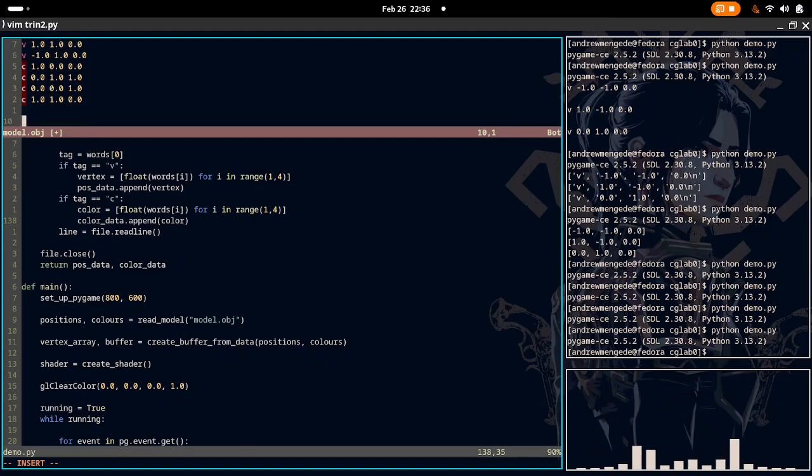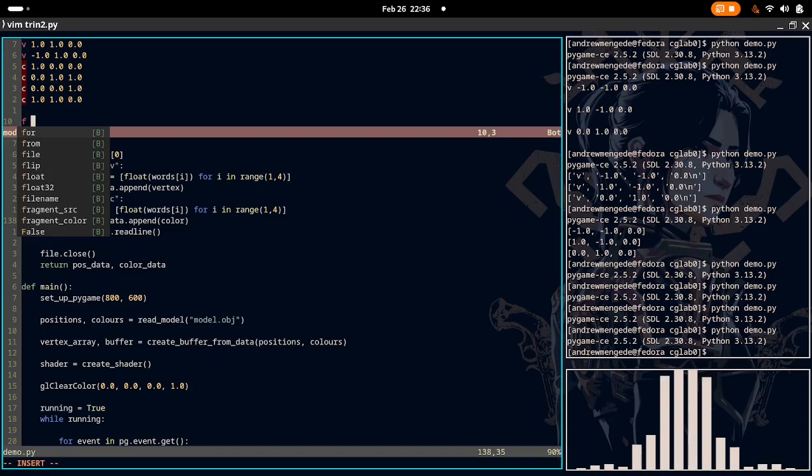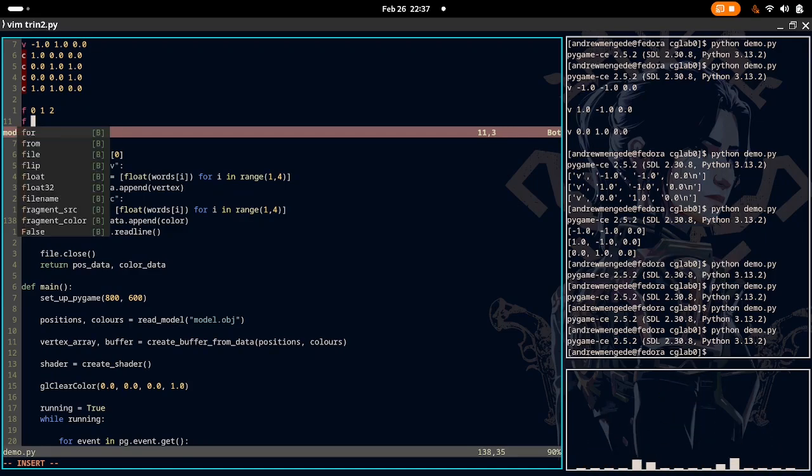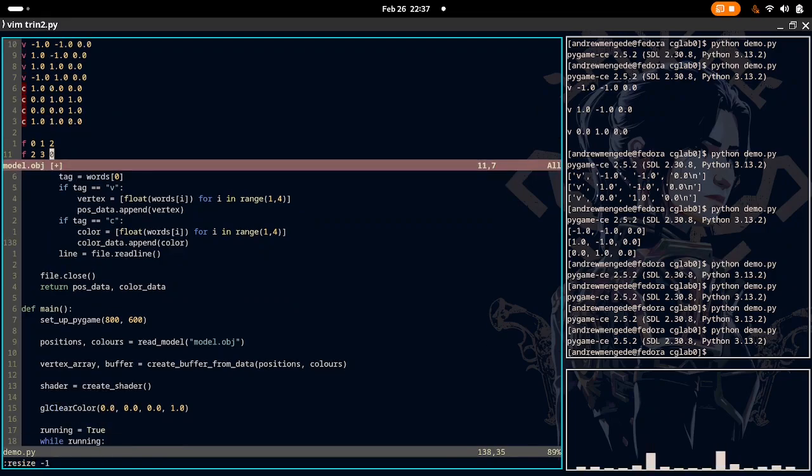Now, the next thing I need to do is declare some faces. So I'll put an F to declare a face, and then say which indices we're going to use. I'm going to use indices 0, 1, and 2 to make one face, and then 2, 3, and 0 to make another face. There we go.